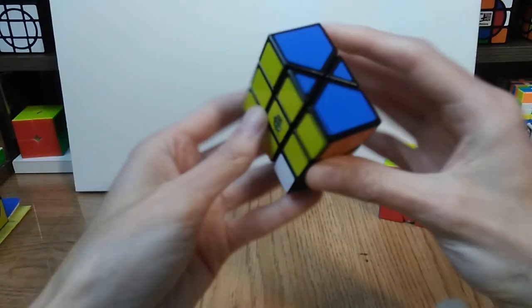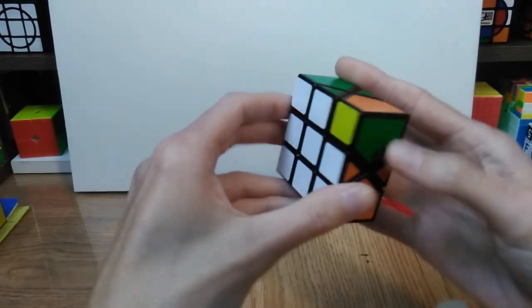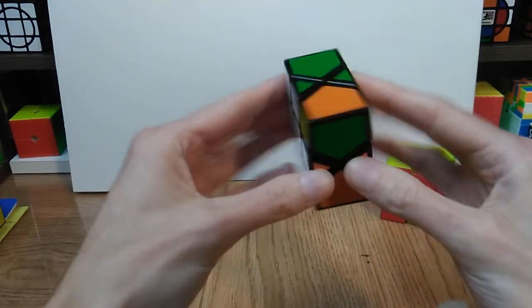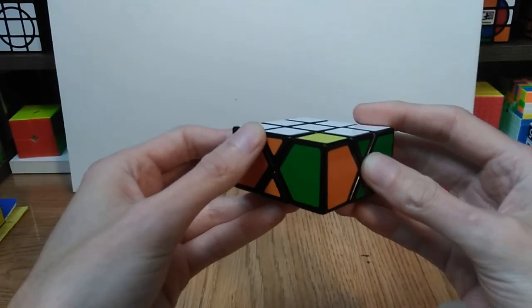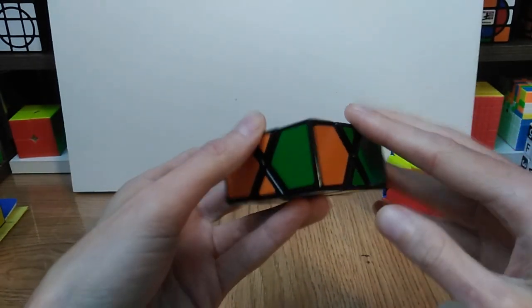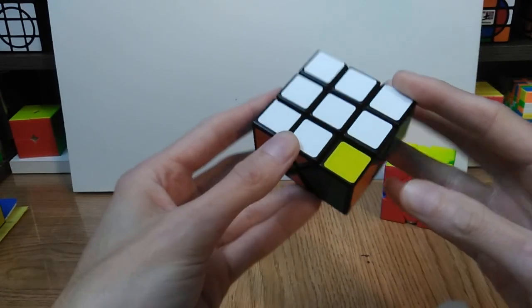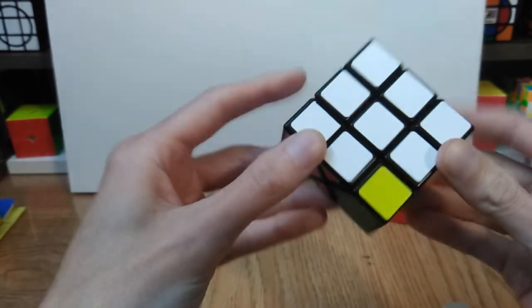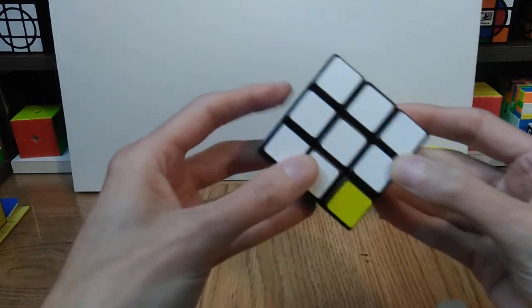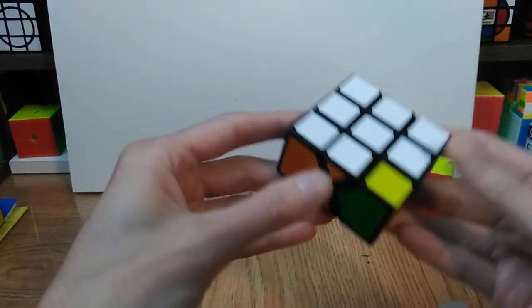And there you go. It looks like we're solved, but uh-oh, that's in place, but it's rotated 180 degrees. And this can happen. It almost always will happen. You will have 1 or 2 of these rotated 180 degrees in place. And this can and will happen on almost every Skewb shape mod out there. This is an issue that will happen because you have orientation on Skewb shape mods.